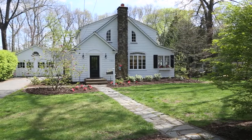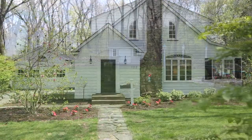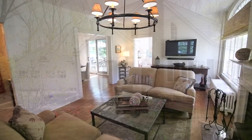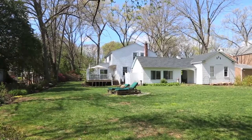Hi, I'm Ginny Cassidy with the Cassidy Squared Realty Team and I'm thrilled to present this enchanting home that will steal your heart. Nestled on a one-way street and backing to borough land and town schools, this home is perfectly sited, beautifully updated, and offers room for expansion or a pool if desired. Enjoy your tour of one of the best of Mountain Lakes properties for sale.